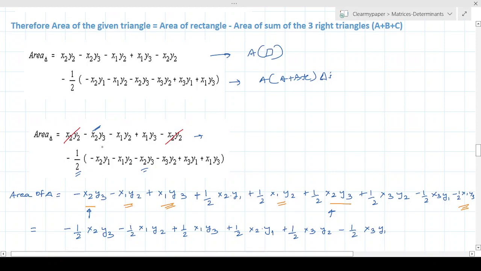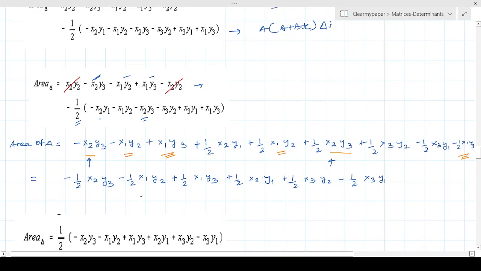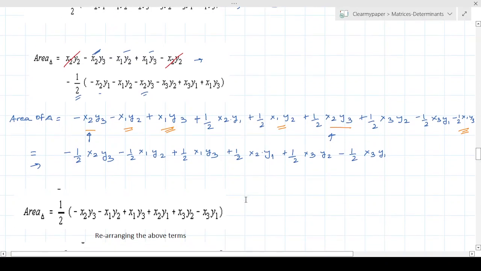So a lot of terms will be lost because each of these terms has a representation over here, and we are going to remove half of that, and we are going to do the positive negative signs accordingly. So if you do this, we get this equation, which is a cleaner version of this, where you see everything has again that half, and then if I take the half common out, this is what I get, a simplified version of that, right?